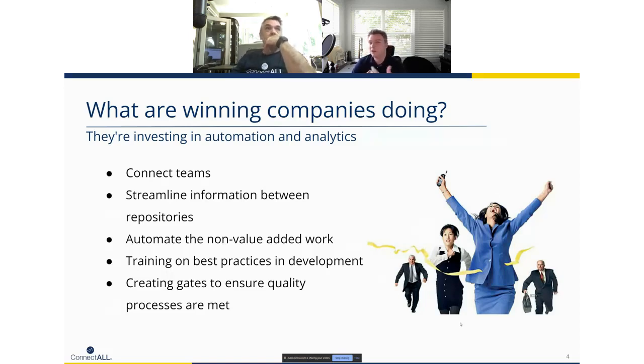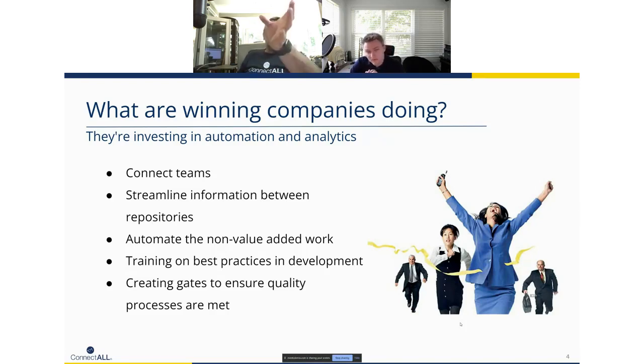They are finding not just automated tests, but ways to automate that non-value add work, ways to automate the collaboration between the different teams, ways to get their requirements from one application into another so that testers can have a better view into the requirements that they're testing. Ways to get the results, feedback loops, ways to get the failed tests back into the backlog so they can be fixed as defects.